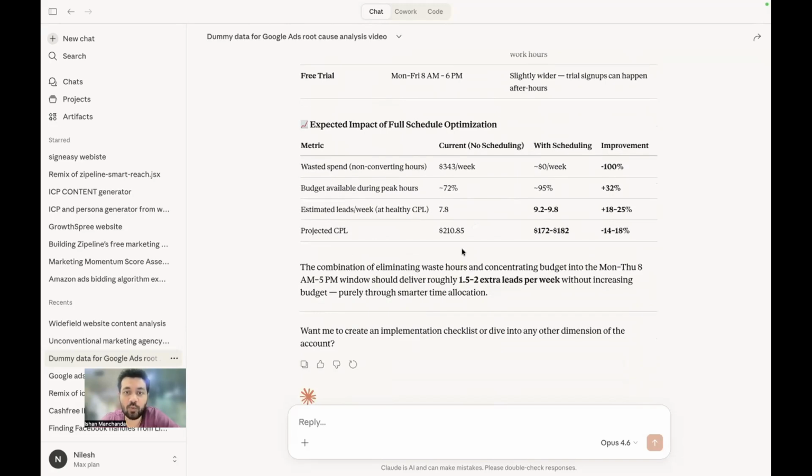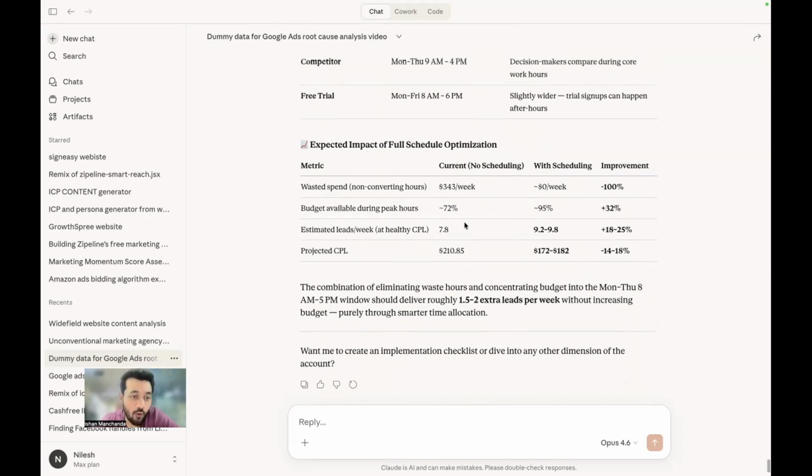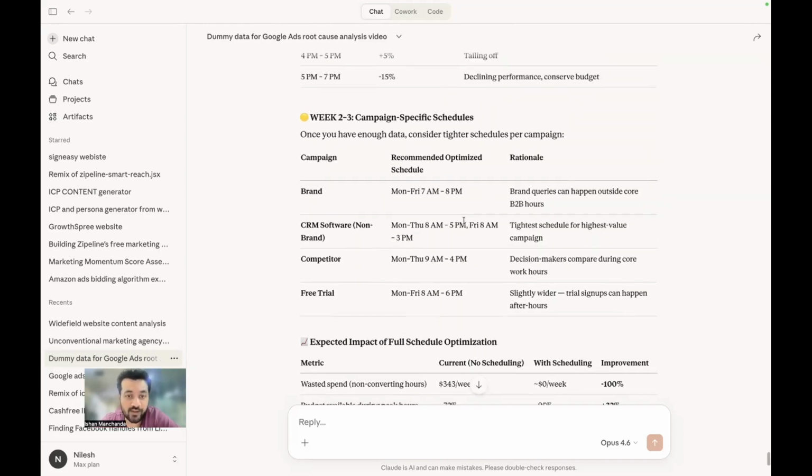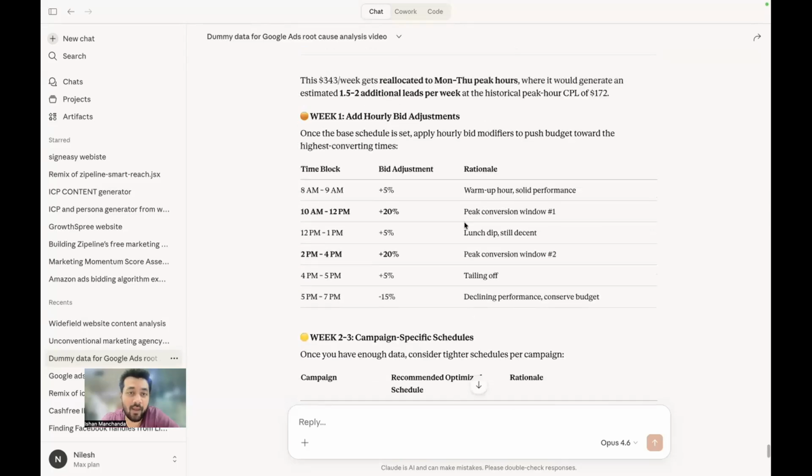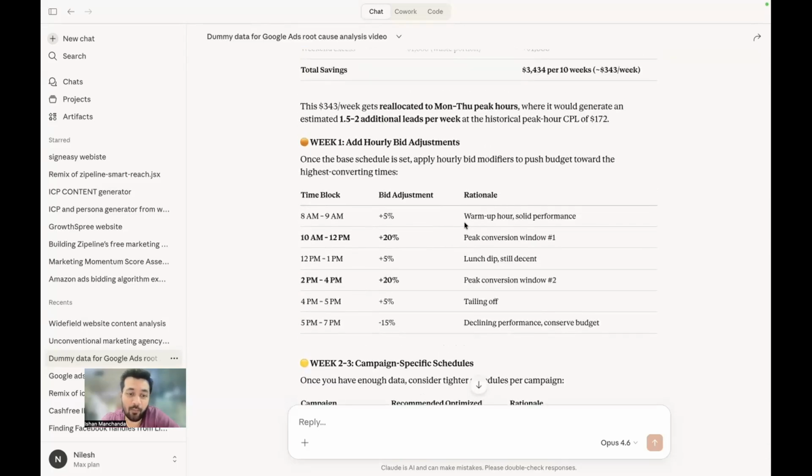I could have spent almost 2 days or even more just looking at those dashboards, figuring out where the data points exist, what do they mean in the Google Ads account. Now with my Google Ads MCP by GrowthSpree, it's become a task for me which is not more than 15 minutes. And I have a lot of context about the account already because I've been running it for quite some time. And now this kind of analysis is just a prompt away.